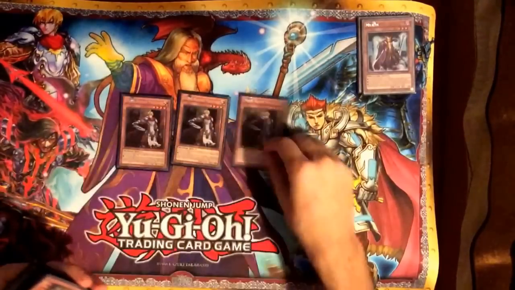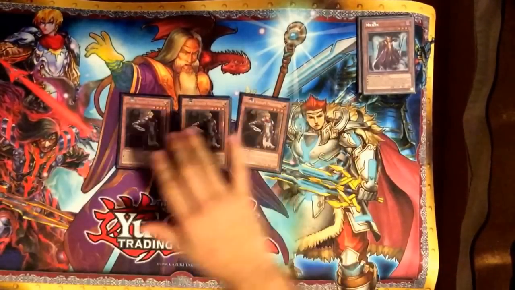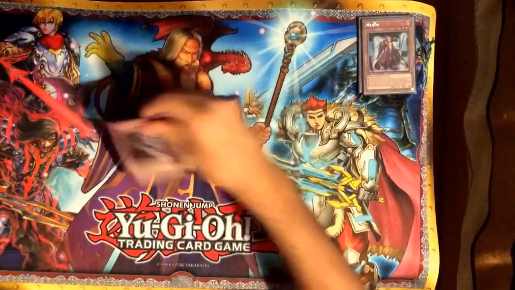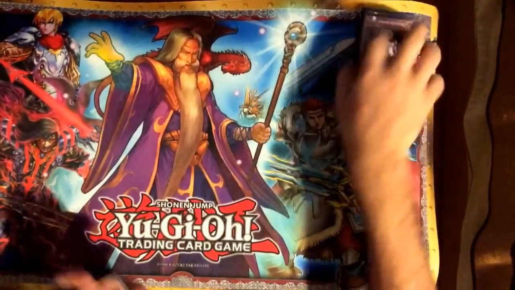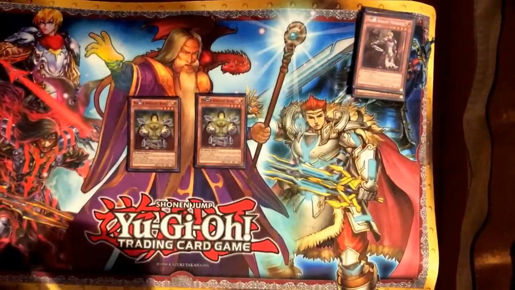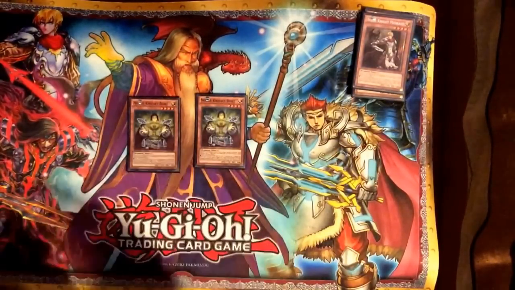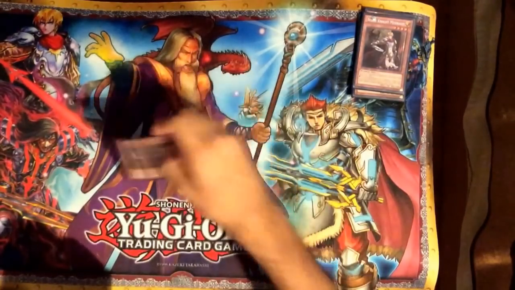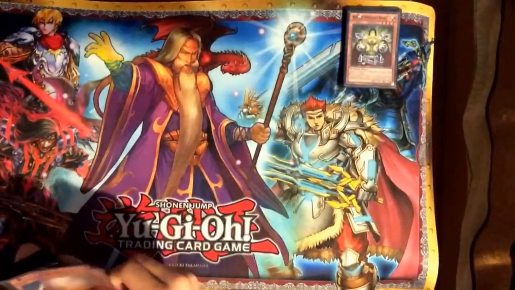Three Noble Knight Madrats. This is Big Daddy Madrat. I mean, this is who you want to see first turn always. Pretty standard. Two Noble Knight Boars. I don't really see the need for three. I mean, you only really get the search off twice a game, so I think two is pretty normal now.